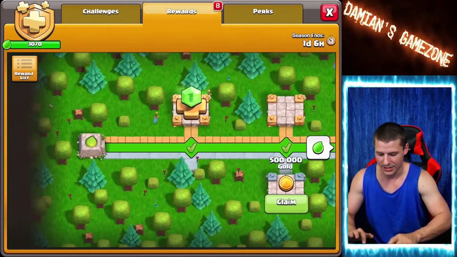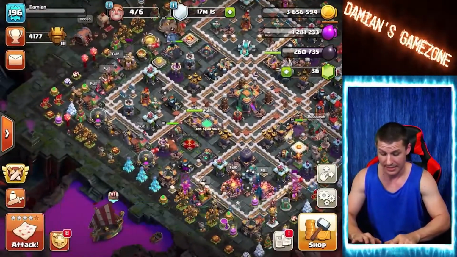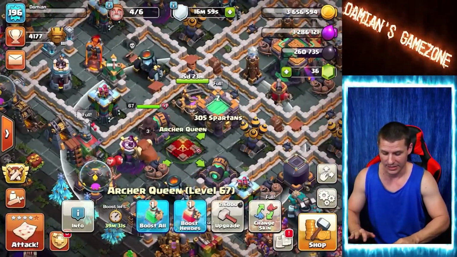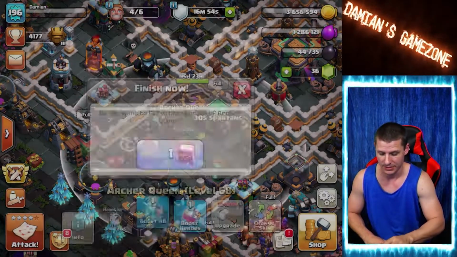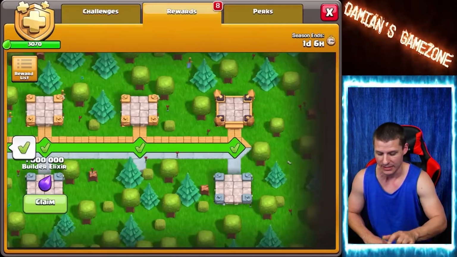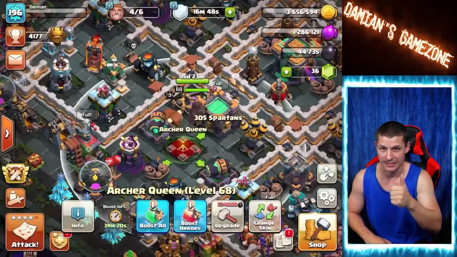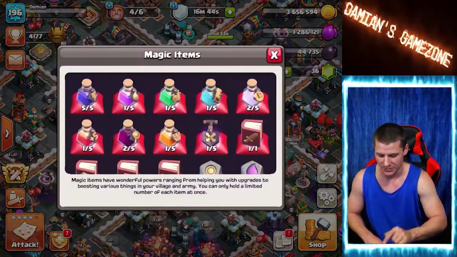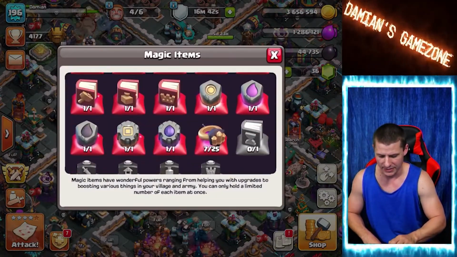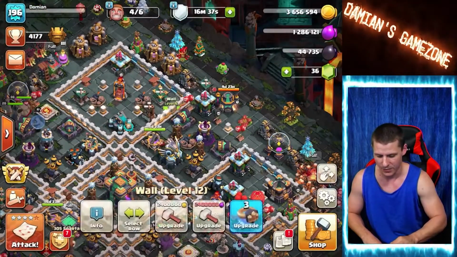All right, so now I need to go ahead and upgrade the Queen. Here we go. And we'll spend the Book of Heroes. There we go. So now I can collect the other Book of Heroes. There we go. Getting stuff done. All right, so now we got some items to spend. So let's spend the Rune of Gold after I go ahead and do a wall real quick.